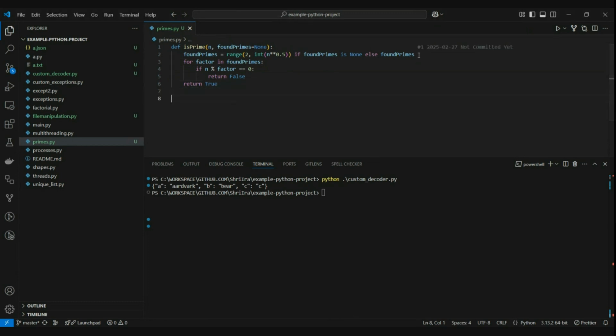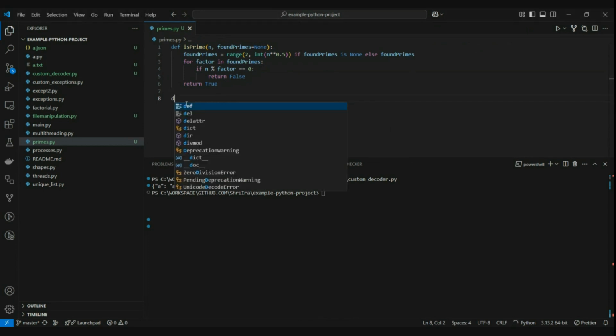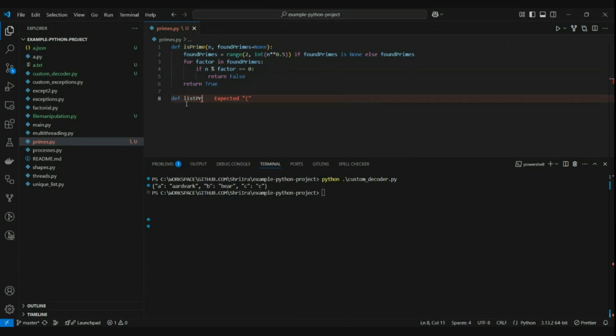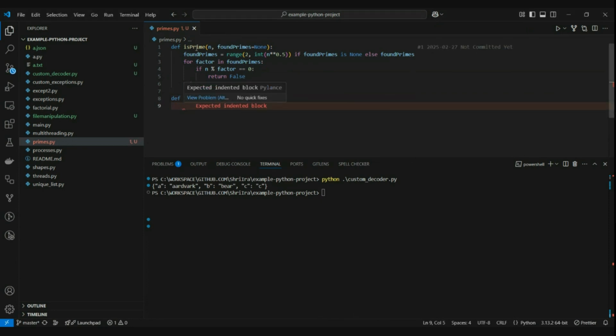So this is just to demonstrate a functionality with modules. We don't have to have this kind of complex function also. So I will declare another function called list primes up to a number, maximum number. This in turn calls this function, found primes as an empty list. Let's say we initialize this one.